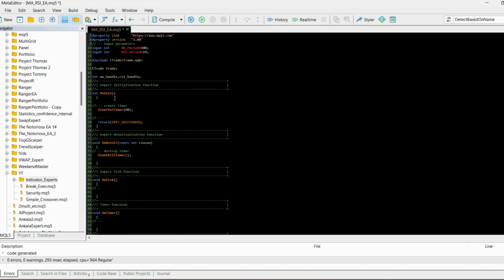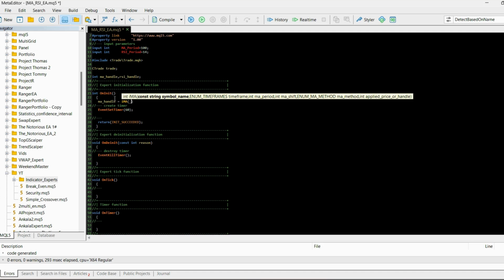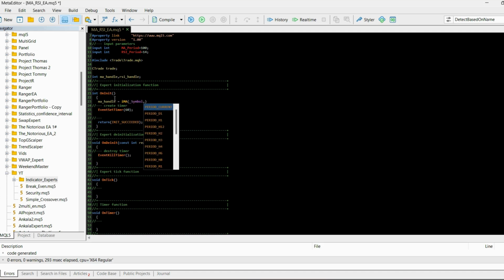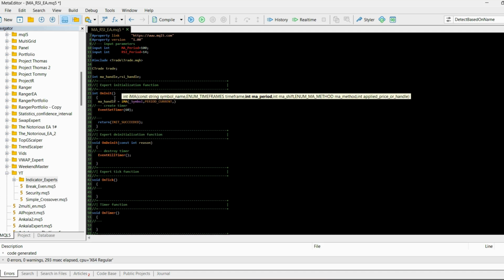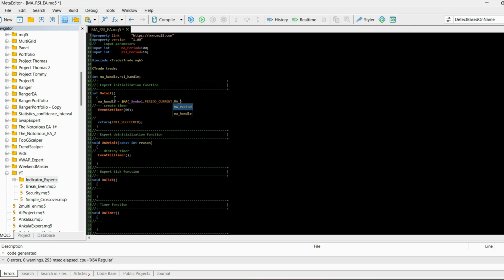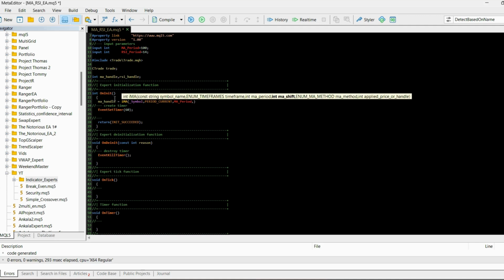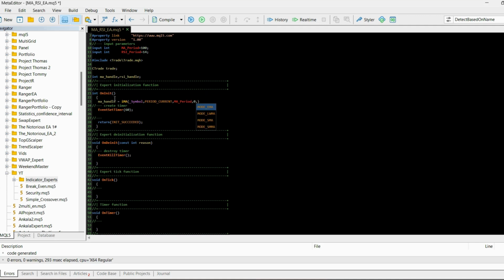So in the OnInit function, I want to assign values to the handles. So MA handle is equal to the moving average indicator on the current symbol, current period. Now it wants the moving average period, which is going to be the input value. Shift is equal to 0, mode, let's go with simple moving average, and price close.